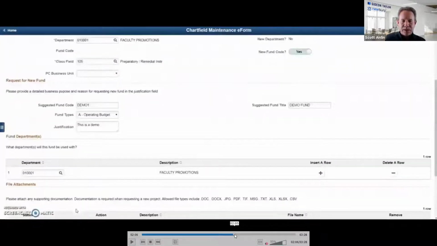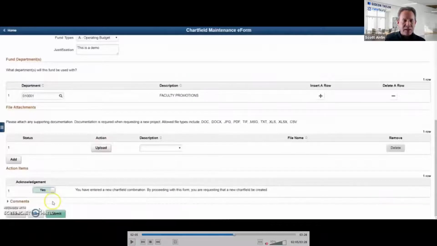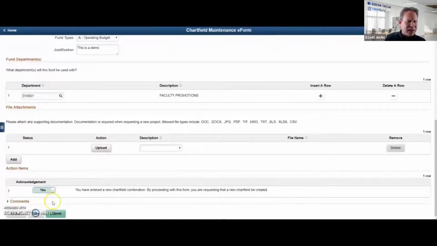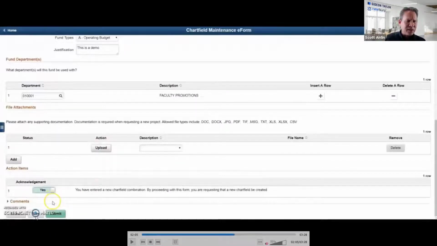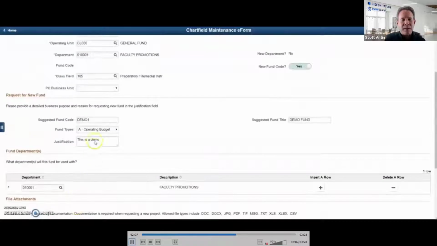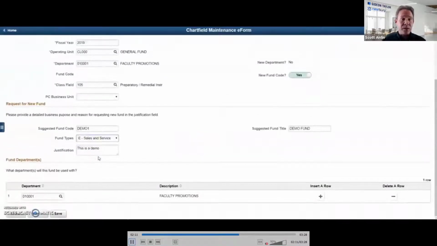If I back up there just a moment, my action buttons right now are, I think that's cancel, and then there's a save button underneath there and a submit button. When I change my fund type, the form's going to recognize that, oh, then I need to change my behavior. I need to gather some additional information from you. So now that it's a fund type E, this is actually a button that says next.